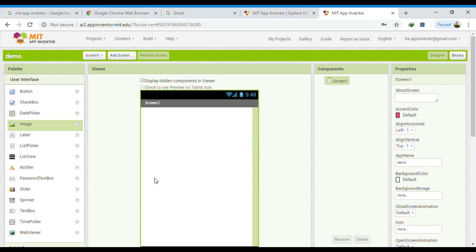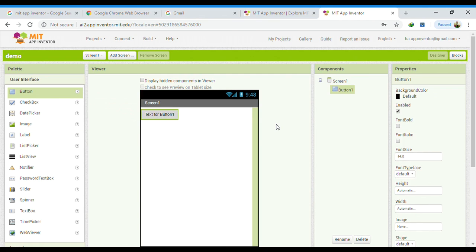What makes App Inventor so great, is that it allows us to just drag something from the left here, and drop it on the screen. It's a simple drag and drop function, that allows us to design apps in an easy, fun and quick manner. You see this button here? I am just going to drag it and drop it on the screen here. See, that's how simple it is.